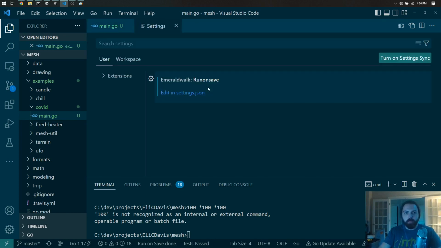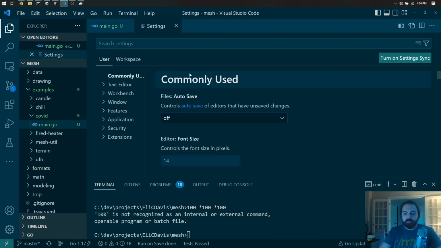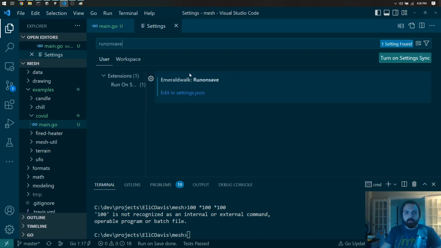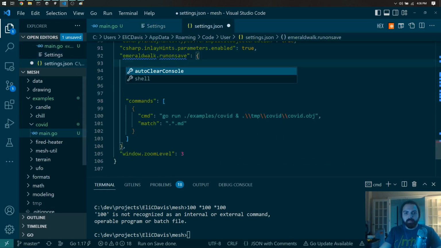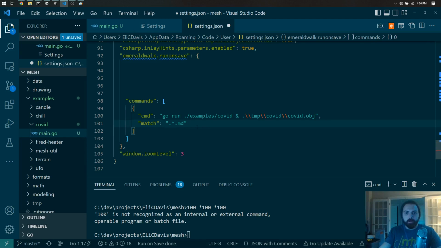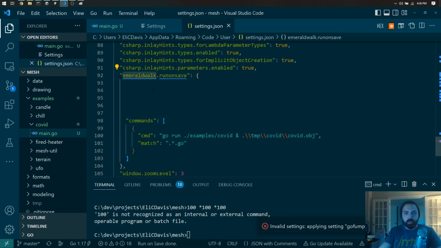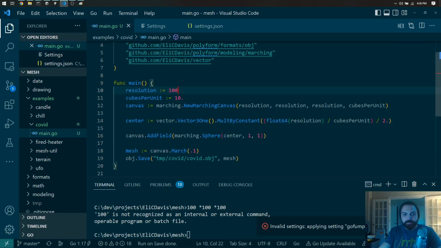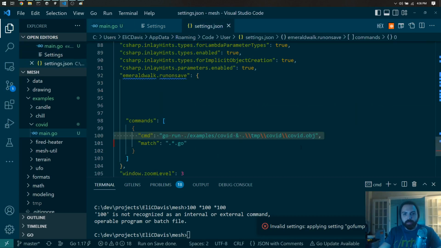I'm going to start one of my utilities. It's just going to run stuff on save whenever I hit save on a Golang file. This is by Emerald Walk. It's a pretty helpful utility, and I've already configured this for this video. Let's see. Yeah, that's right. Cool.